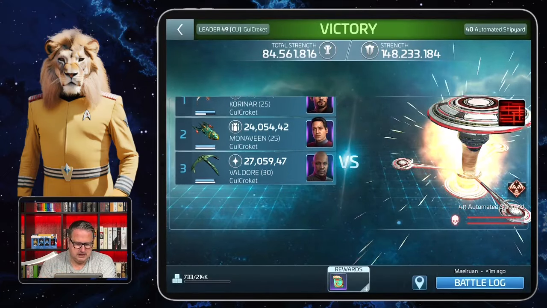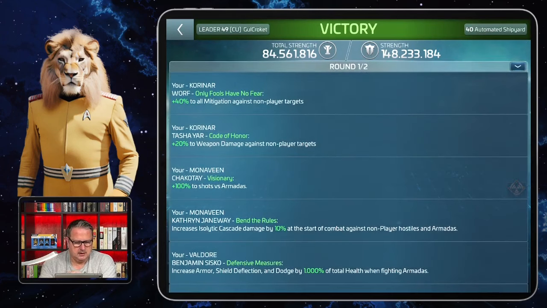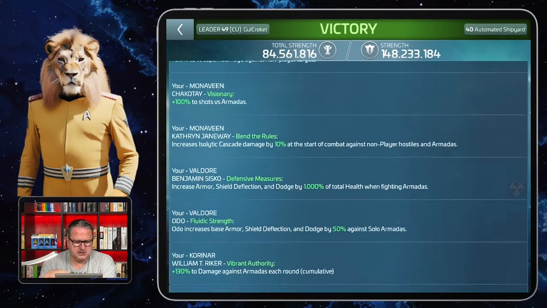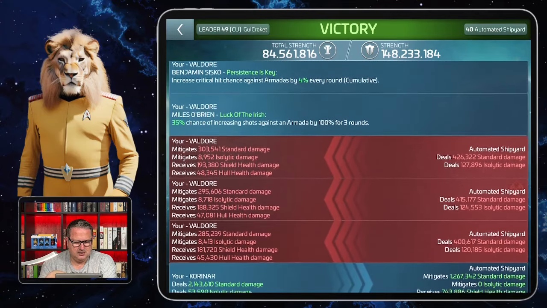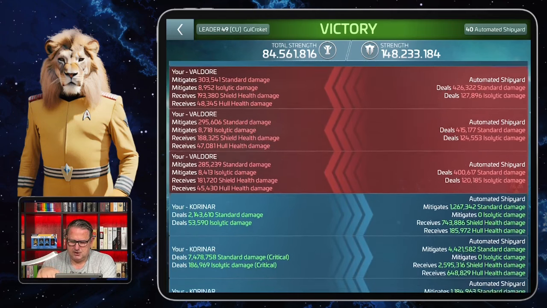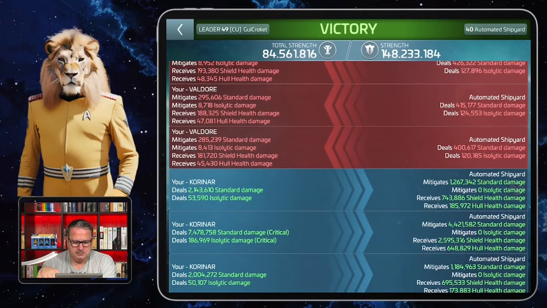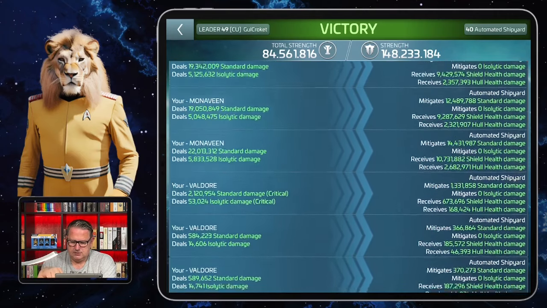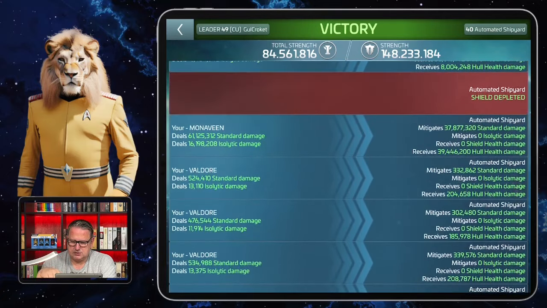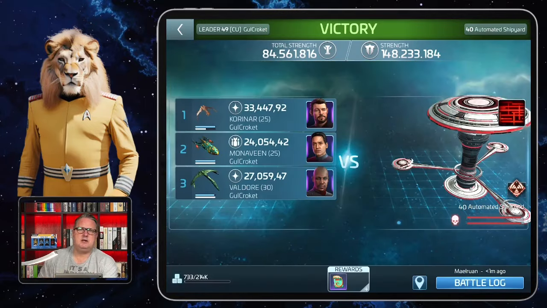So the damage is not very high. I said I did the small one just for you, so everything will work. And you see, I have a lot of officers that trigger, but you see that this automated shipyard is not that bad, but it mitigates a lot of damage, as you can see. So very early, it's not really nice, but you see I could beat it easily. That's because it's the small ones.